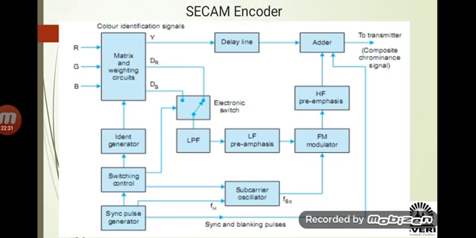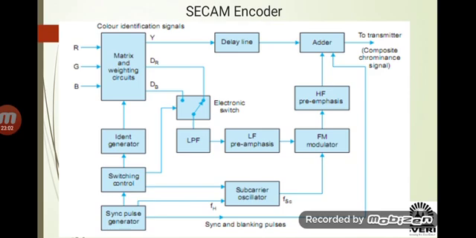But if a color subcarrier is to be used for transmitting only one signal, then it is not possible to regenerate the original color with the help of only one signal, which means that we need to send two signals. But the SECAM standard suggested one carrier, one signal.